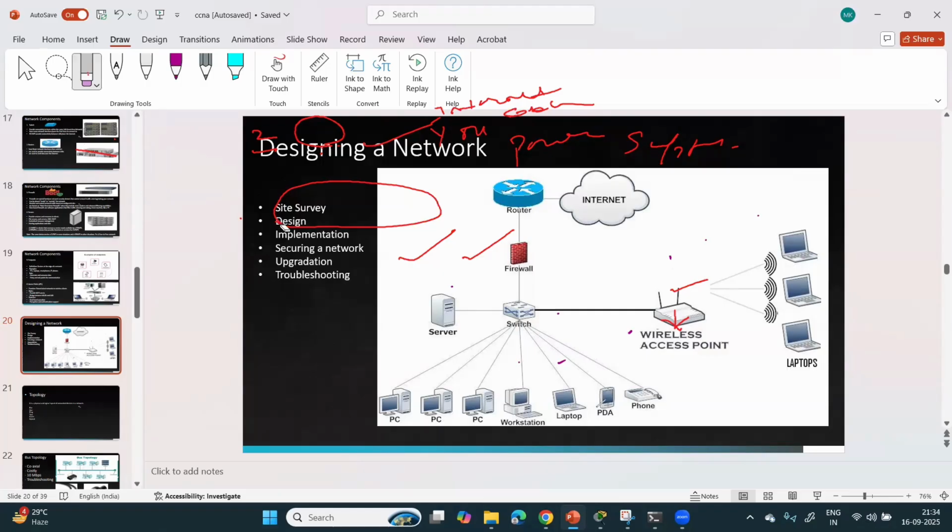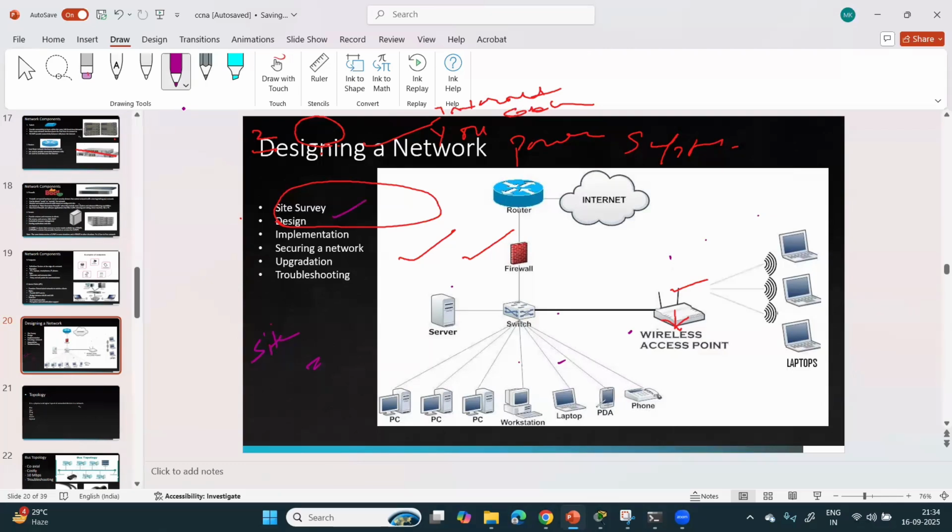All right, so we will now see what exactly the steps are to design a new network, a small network that we can design. The first thing an engineer, or a solution architect, or a designer does to design a network is a site survey.